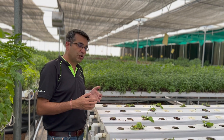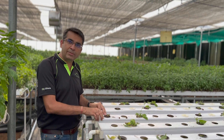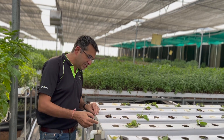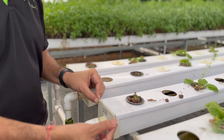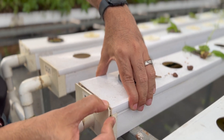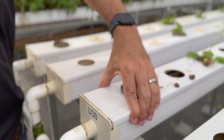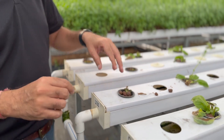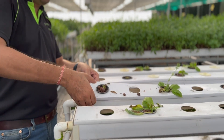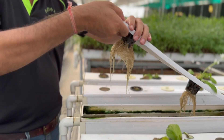How do we clean it? We have to remove the channels. In this particular channel, I should either be able to slide the channel over the cap or be able to lift it. But if you look at this design closely, the channel design is such that I cannot slide it — the height of the cap is above the top of the lid, so there is no way to slide it. The only option is to lift the channel, but the kind of locking provided makes it very difficult. You can see the kind of effort it's taking.